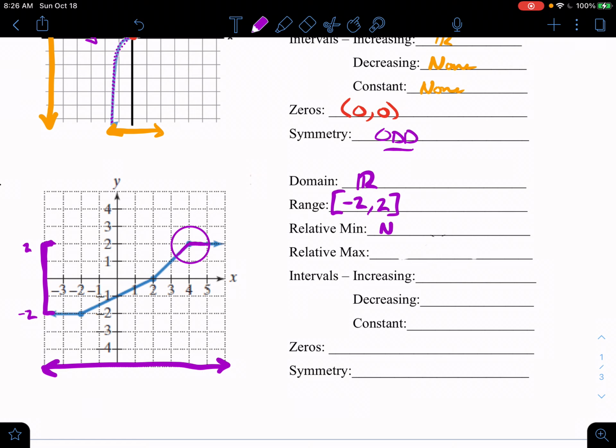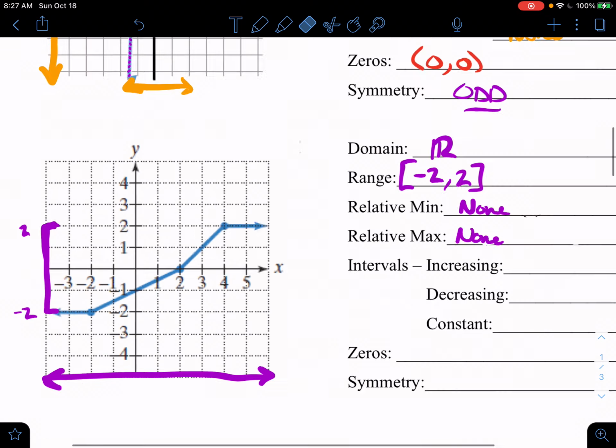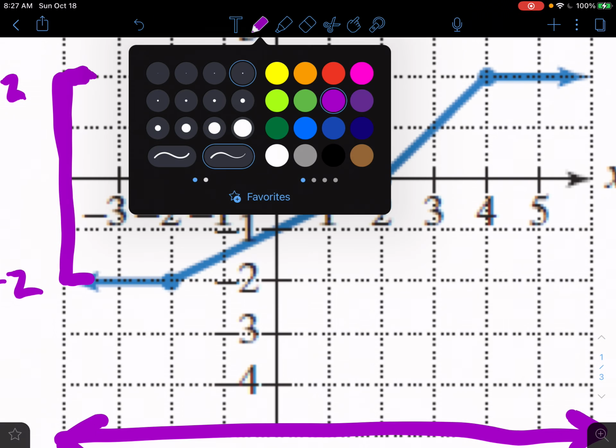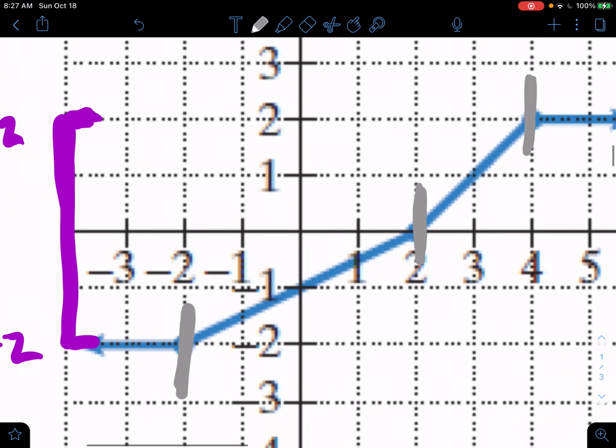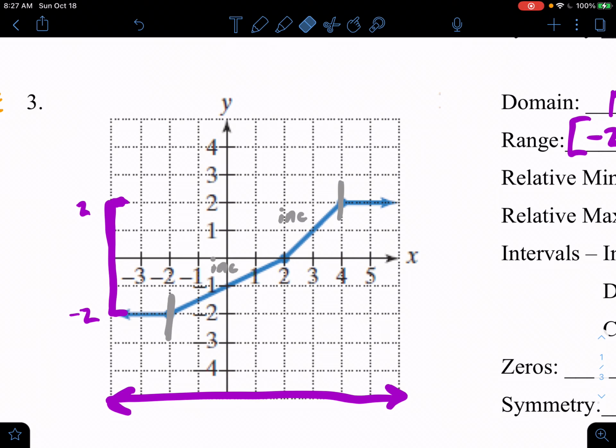So we don't have a relative minimum, and we don't have a relative maximum. Now, in referring to where our function is increasing, decreasing, and constant, turning points are still a good spot to try to see if anything changes. So you could potentially put a line through this one too. But if you look at this, I'm increasing on this interval and I'm also increasing on this interval, so this turning point didn't actually make a difference. I'm just increasing across that whole interval.